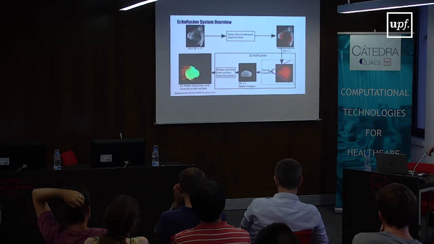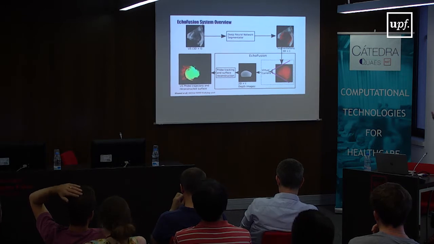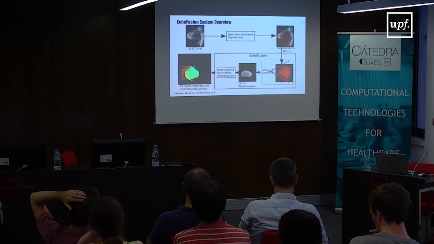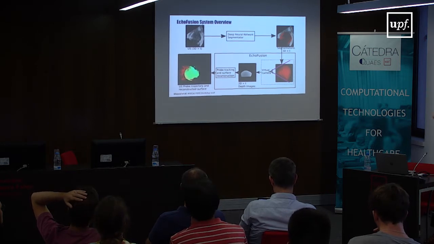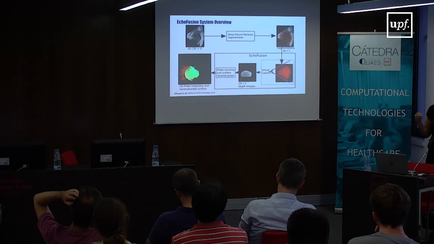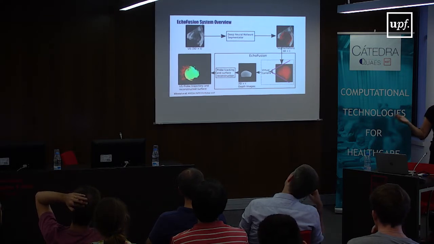Here's just the setup. You feed a network 3D ultrasound plus time, so it's a 4D input stream. You put it into the segmentation, 3D plus time output. You then create a virtual camera, so it's really like a computer vision, almost computer graphics approach, from which you can create 2D plus time depth images, which you would do with Kinect or other things. So we just simulate almost a Kinect camera here.